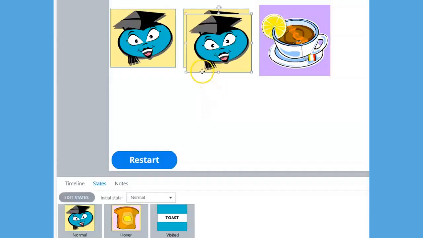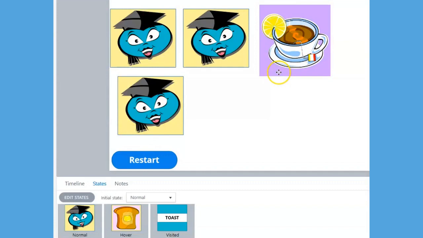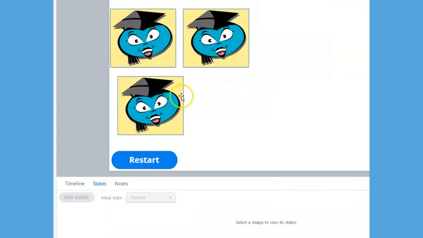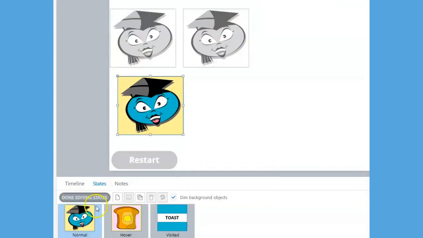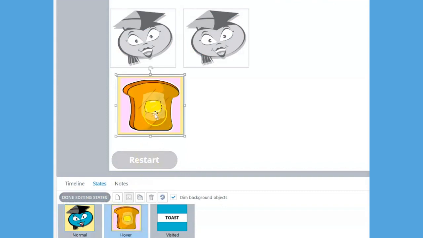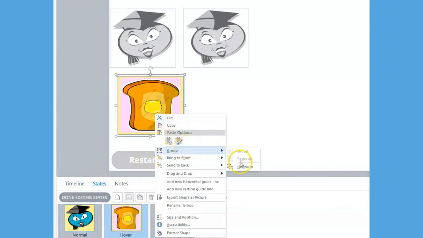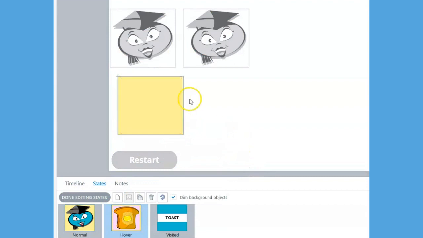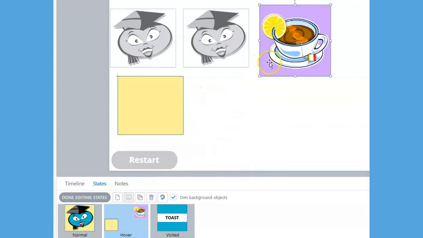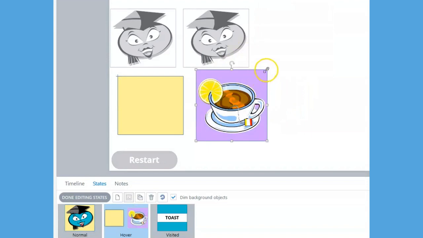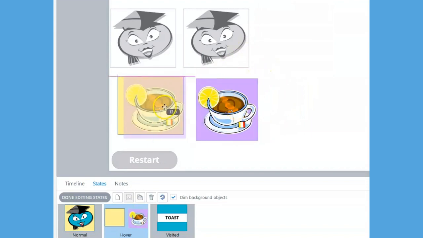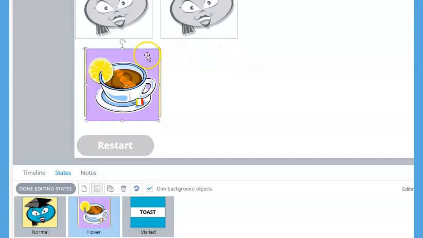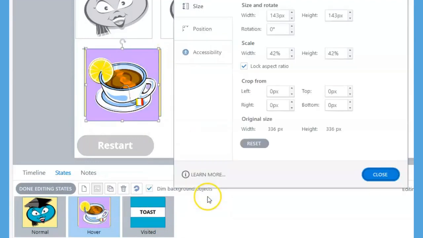We can save a lot of time and effort on our third flashcard by duplicating a completed flashcard, ungrouping the hover state graphic from the background square, and replacing the hover state graphic with a new graphic. As before, we can simply right-click on the T graphic, select Size and Position, and start cropping the graphic to fit our flashcard.